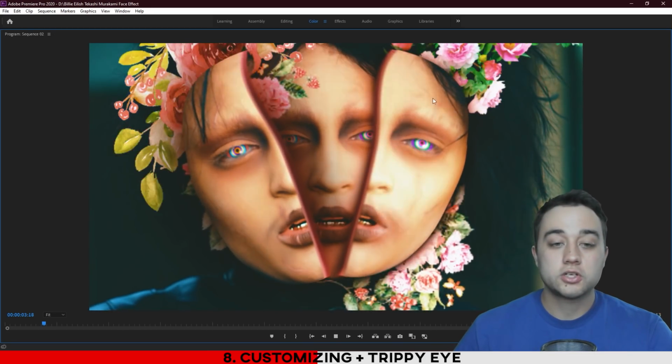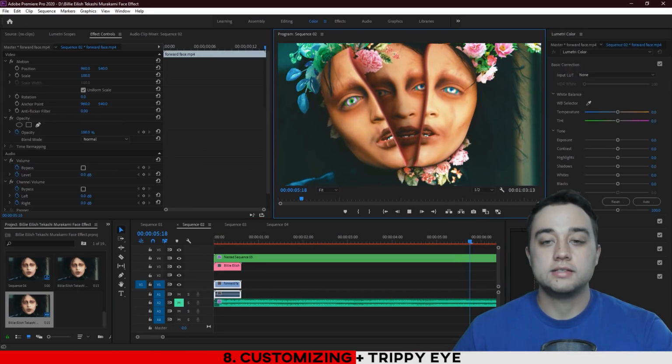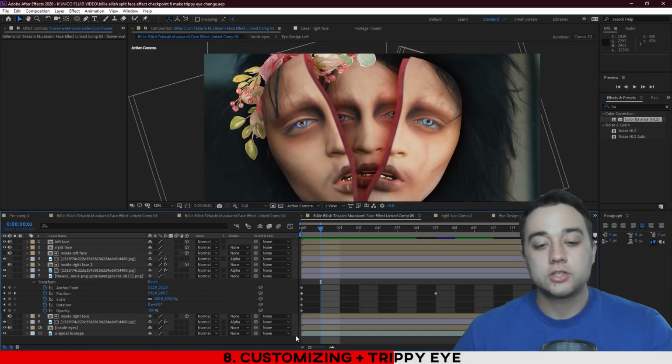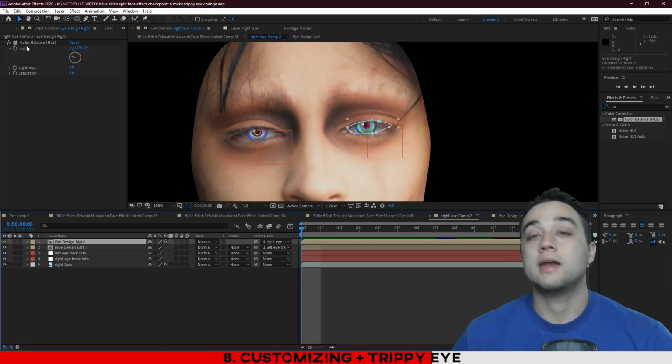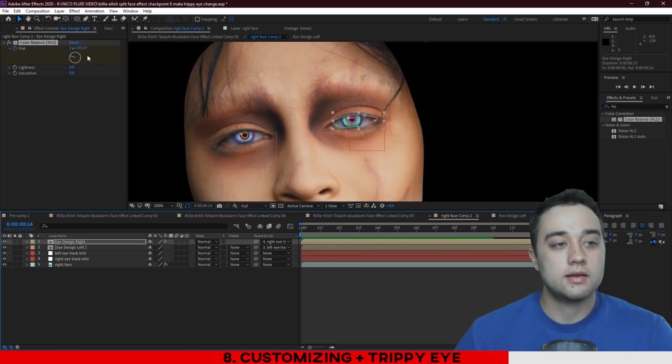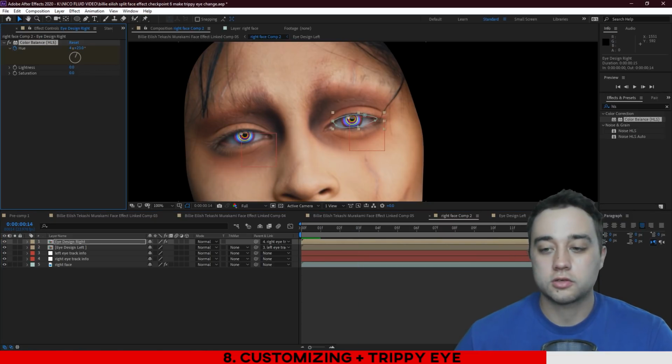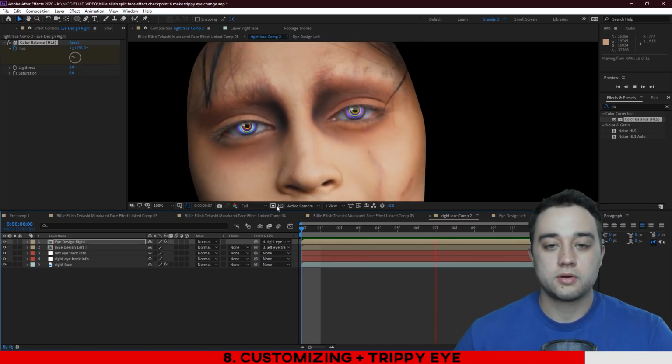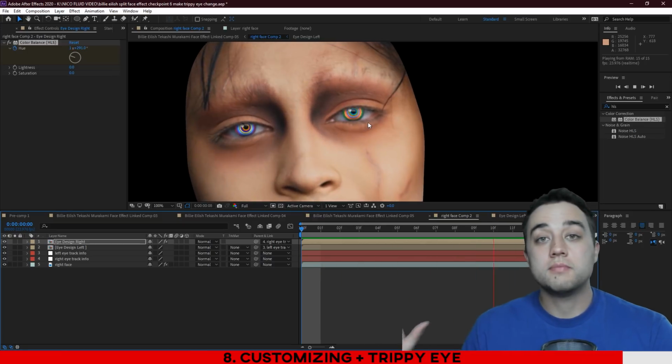Last thing I forgot to mention, if you want to make these eyes all crazy, I mentioned I used the HLS effect for our eyes. Remember the HLS effect? You can actually keyframe the hue, drag to the end, and then just crank that up so it goes crazy. Let's play that through, and you'll see now we have the animation aspect.